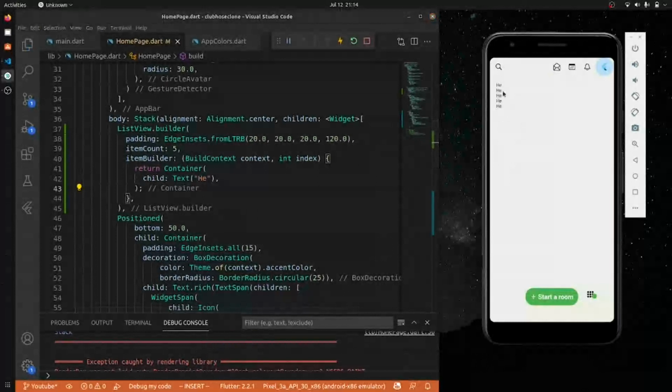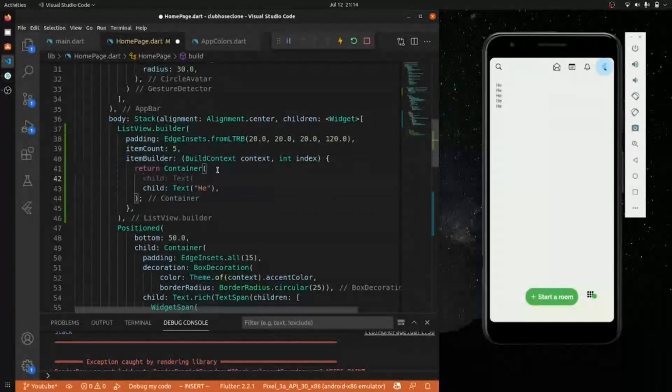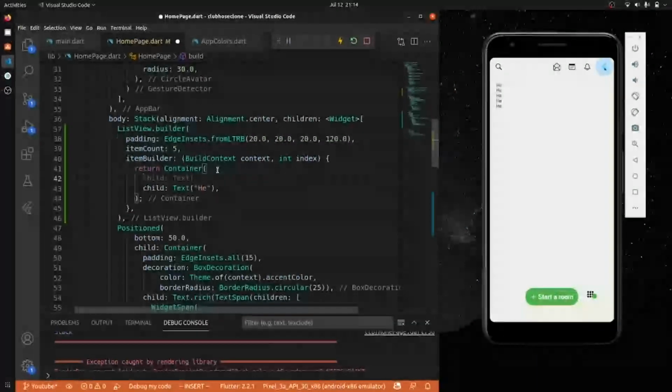Okay, so we can see that we are having something like this. Now we have to set the width and height of our container. We can just give a random number.